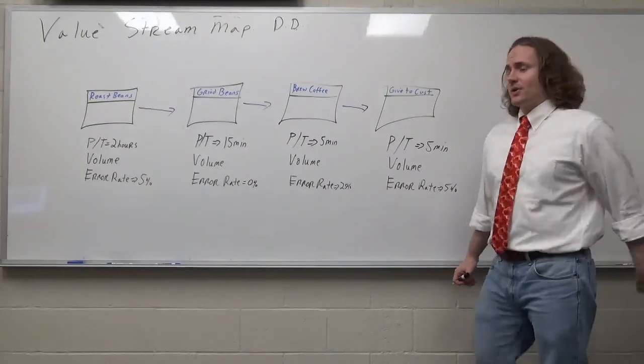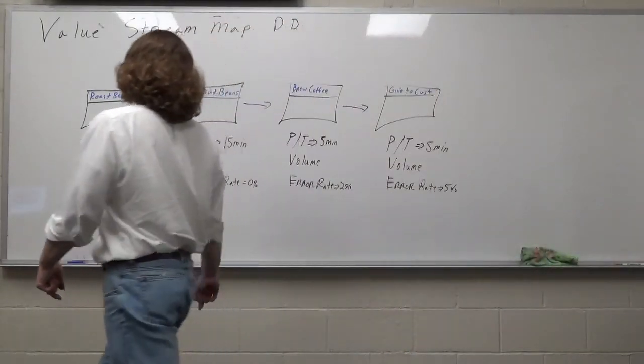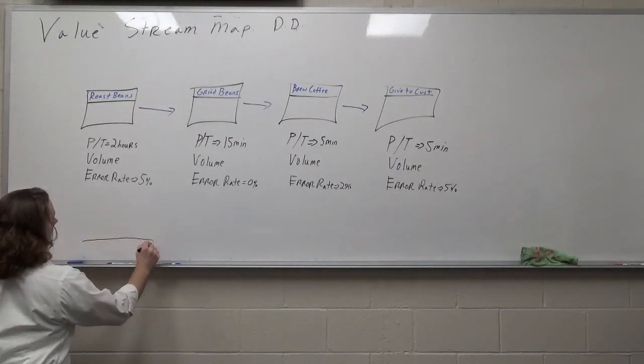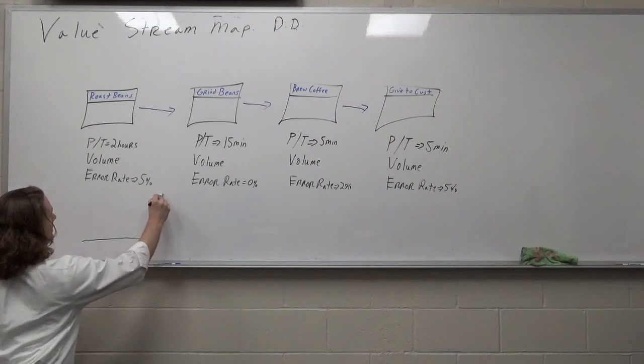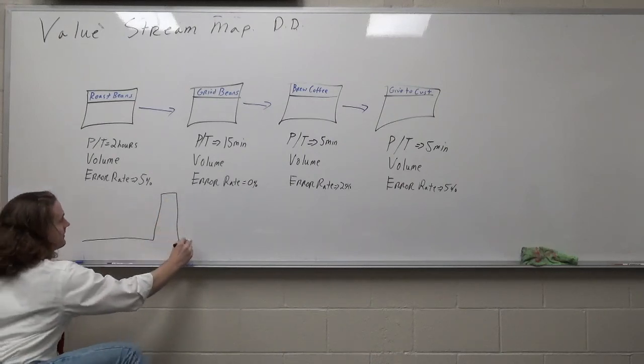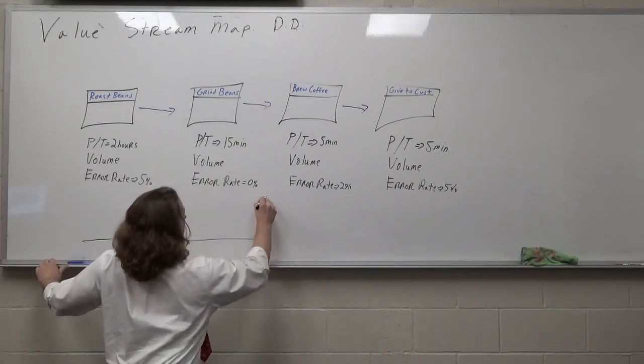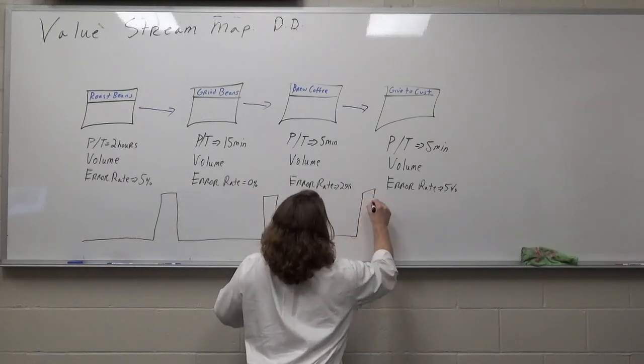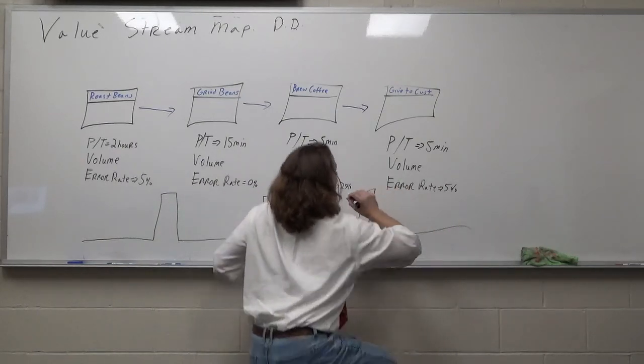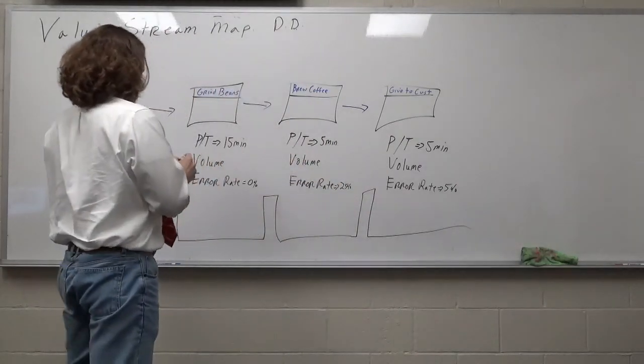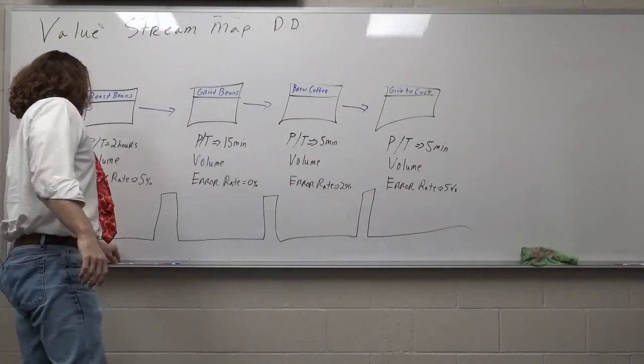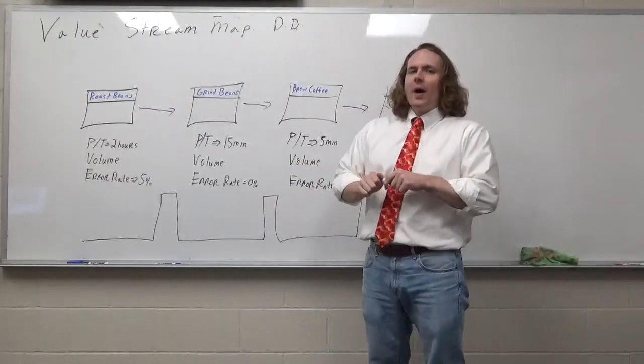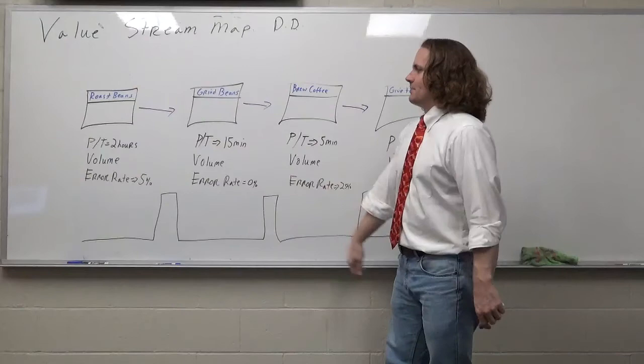Now we're going to get to the little castle things. So line down, line up, line down, line up, line down, line up, and line down. I like to keep the math simple. There are different ways you can do this, but I like to keep it simple.